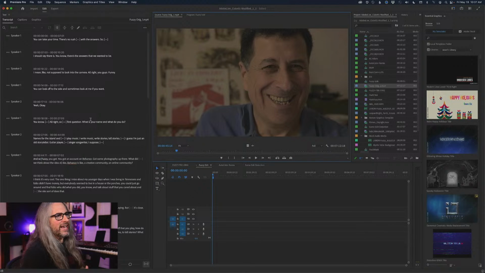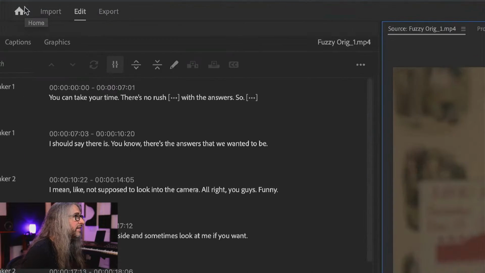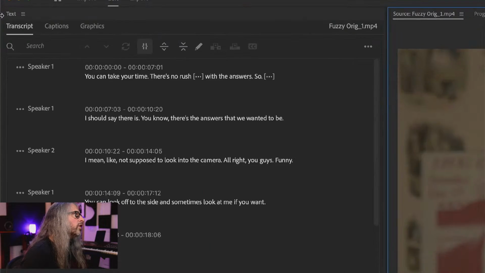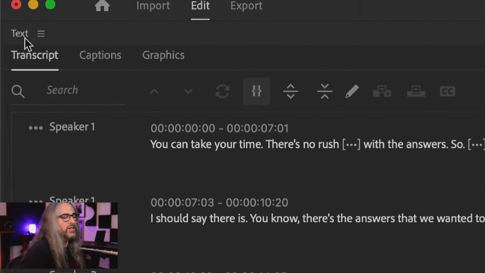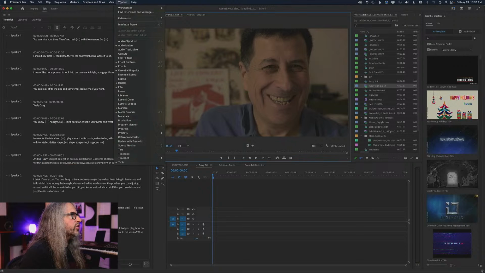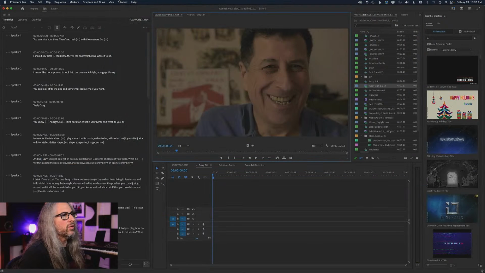Okay. So text-based editing, how does it work? Well, again, maybe you've seen it already. The key is that you bring video now into Premiere Pro. And by the way, the import will now allow you to transcribe directly on import. This all works within the text panel. So if you've not accessed the text panel before, this is where you'll find the transcription and captioning functions. Again, you can find that here in the window menu. And once you do that, it's going to go through and transcribe.